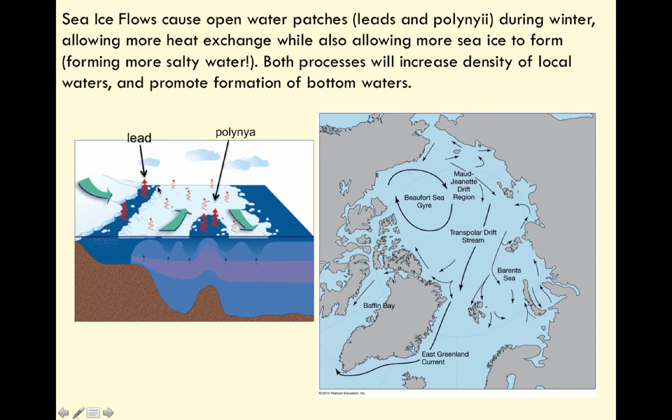Long, straight openings are called leads in the Arctic ice pack, but also you have polynya, which are more pronounced kind of circular openings. In either case, you're going to get more heat exchange going from the ocean to the atmosphere, but also this promotes more sea ice formation if it's cold enough. So there's only so much sea ice you can grow until it's all sea ice. If you can crack a hole in the ice, you can promote more sea ice formation. So in other words, you can freeze more freshwater component the more openings you have, which is going to promote the salinity around there and really promote the bottom water formation.